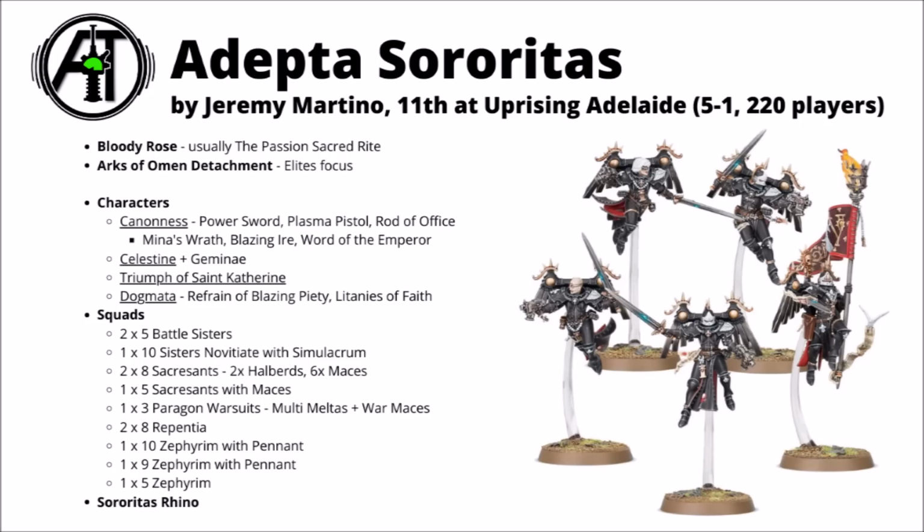They definitely seem a lot more standout now the rest of the army lost Armour of Contempt, but these girls didn't. There's 3 Paragon Warsuits with multi-melters and the War Maces, 2 big solid units of Repentia with their scary melee profile, even at the upgraded cost of 16 points, and then 3 decent sized units of Zephyrim as well, 2 big ones that take the pennant and 1 smaller one, and finally a Sororitas Rhino, I'd guess probably for some of the Repentia. Overall, a lot of solid Bloody Rose damage here.